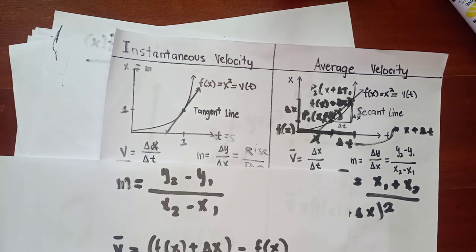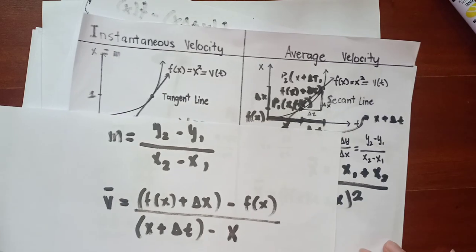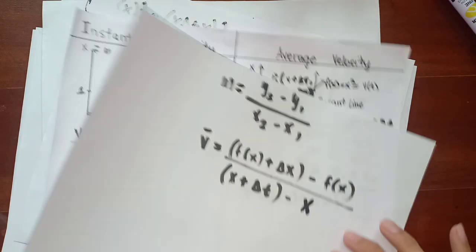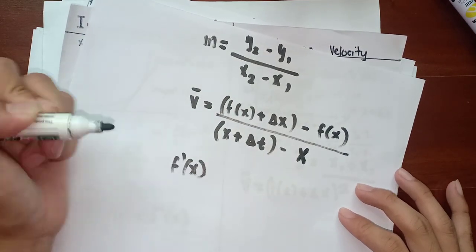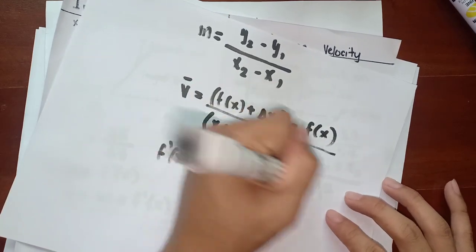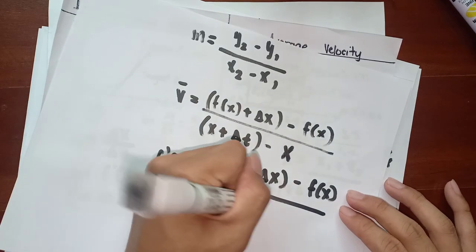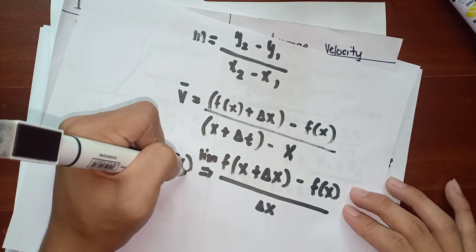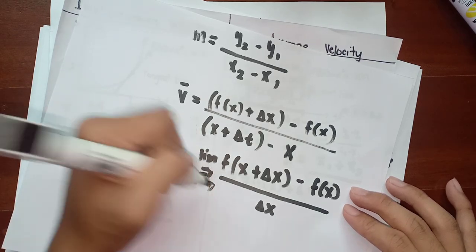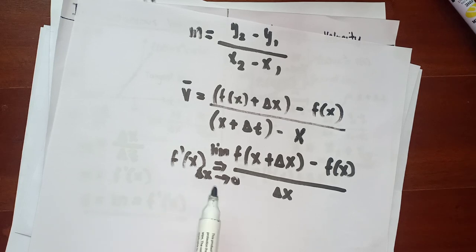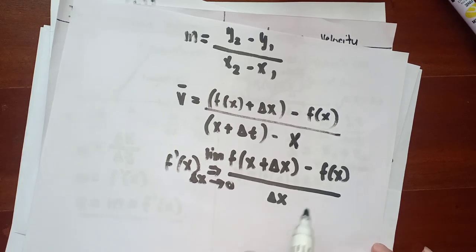This is also the formula for the average velocity. If you remember, guys, this formula is the same. It is here: f of x, what a coincidence, is also equal to f of x plus delta x minus f of x all over delta x, which the limit of, limit as delta x approaches to zero. This is the general formula of derivative. That's the purpose of my video: to prove to you how to come up with this formula.